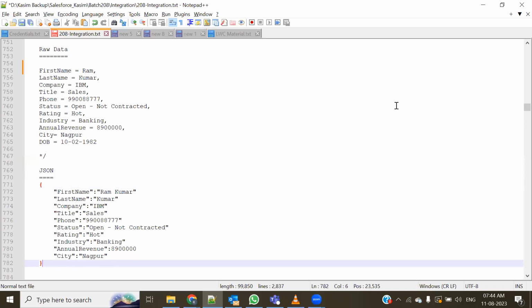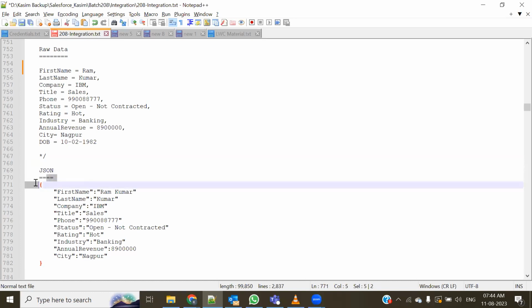Now, for an instance, I wanted you to translate this curly bracket as object. This would make this concept easy to understand.